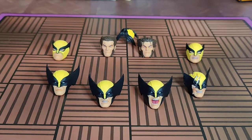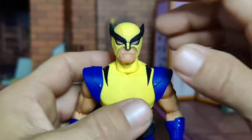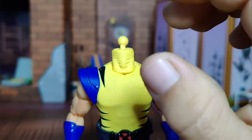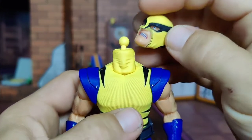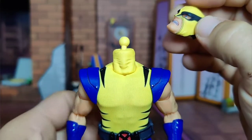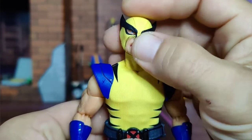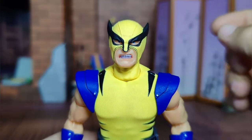So, easing into accessories, you saw all that crap earlier. Here be the heads. Taking a closer look at the rest of the heads, they actually pop on and off very, very easily. It's really nice. Really refreshing. The issue I have is it's difficult to know where to put my hand when I'm doing the thing. He comes with a second first appearance head showing some teeth, and it's like, do I grab him here? It pushes and stresses, and ultimately with my rough hands will wreck this fabric costume. I could hold him down here by the shorts. Similar deal though. You could put your hands on the belt, but this thing is so finicky, it's just gonna come off of here. I touch it two or three times and it's gonna fall off. At least it's not like the other one where the buckle is falling off too. Anyway, we're talking about the heads.